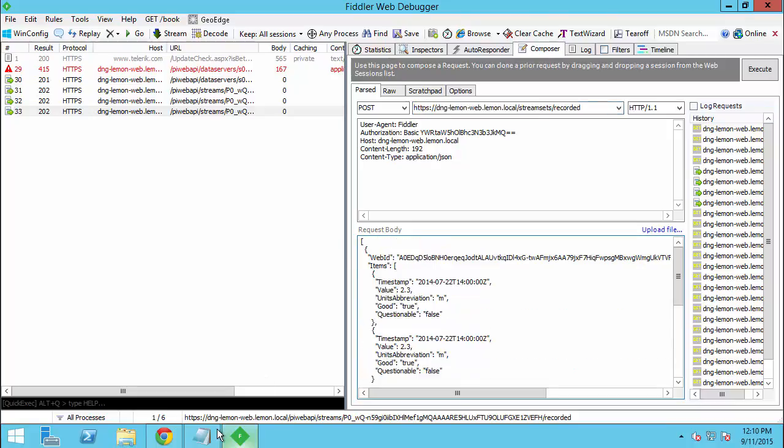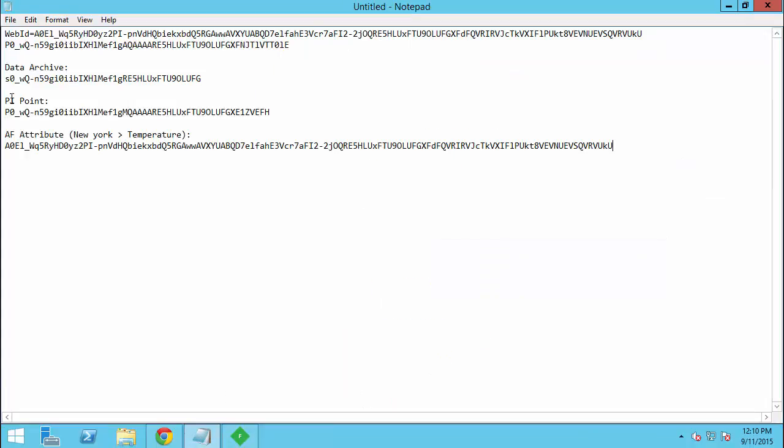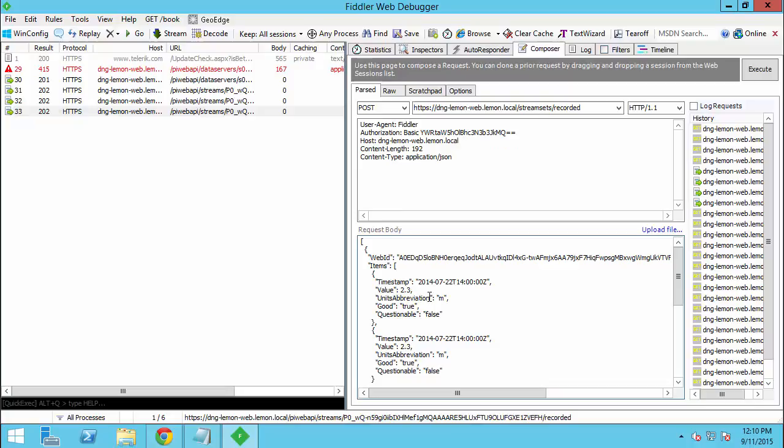Okay, and I need to replace the web ID. So first of all, I need to replace the web ID for the PI tag. We can write timestamps.